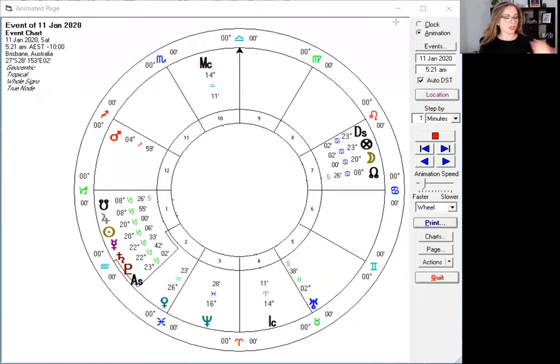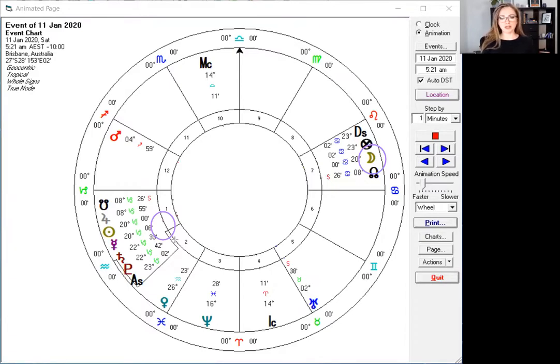When you're looking at a chart, firstly, you want to get the position of the sun and see if it occupies the same sign as either the south node or the north node. If it does, you're born in an eclipse cycle or an eclipse season. Now, the next step is to identify whether the moon is either full or it's new. And if it was new, it would be in the same sign as the sun. And so that will tell you whether you were born under a lunar eclipse or a solar eclipse.